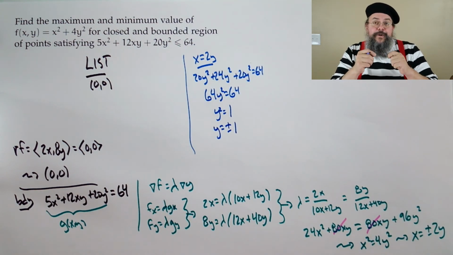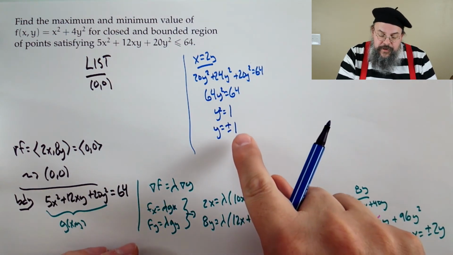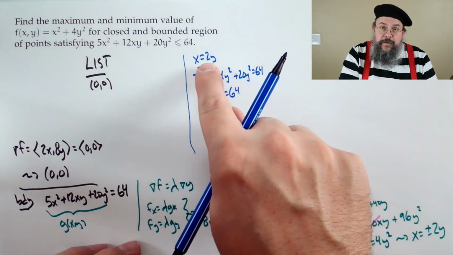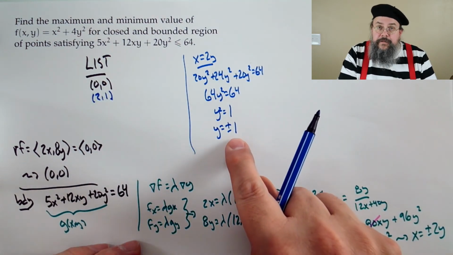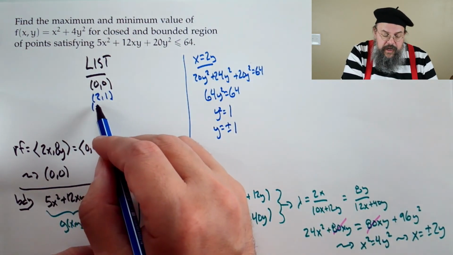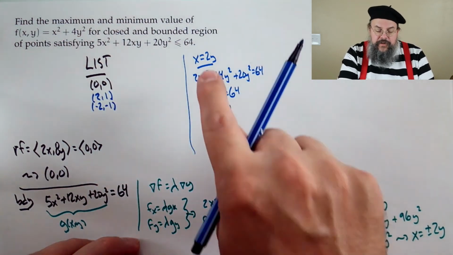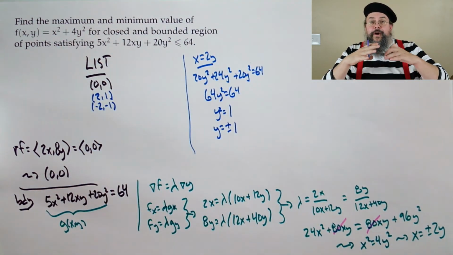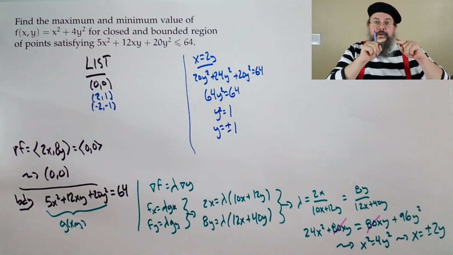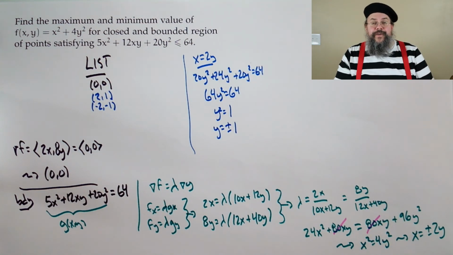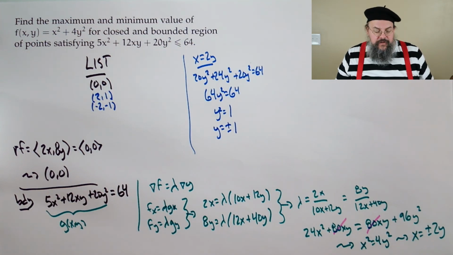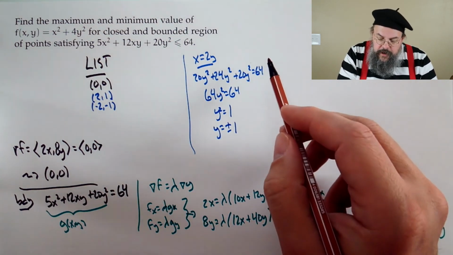So we've now found additional points on our boundary corresponding to y equals 1, x equals 2 times that, so 2 comma 1. Our y is negative 1, and x is 2 times that, so minus 2, minus 1. All right, so those are points on our boundary that are critical. That's what Lagrange multipliers is finding. It's like, where are the interesting points to focus on with our constraint? And our constraint being, hey, stick to the boundary.